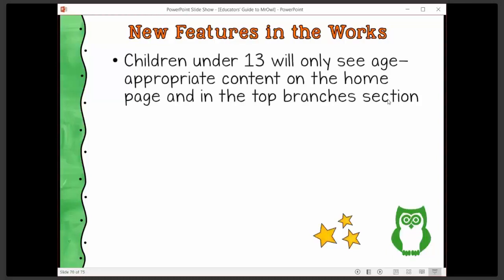So, new features that are in the works. They've told me they're working on making children under age 13 only see age-appropriate content on the home page and in the top branches section.